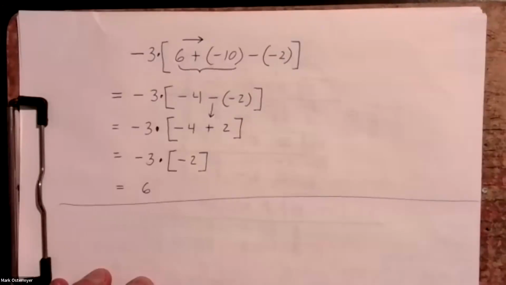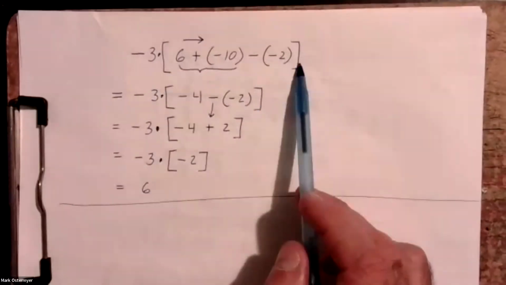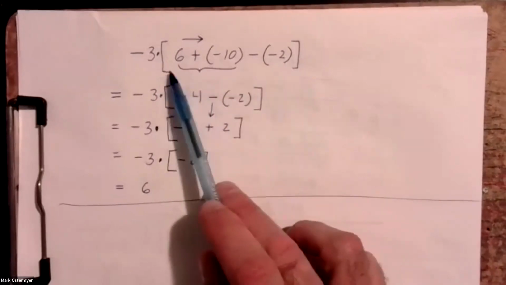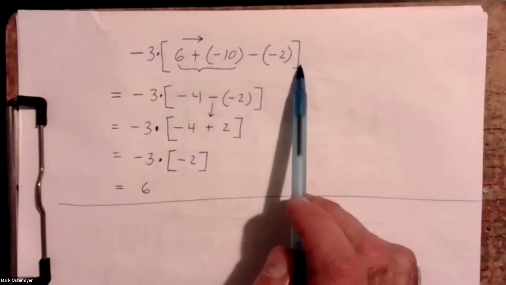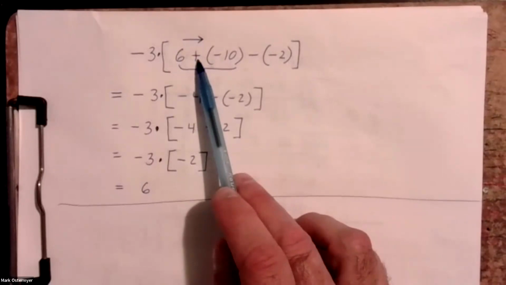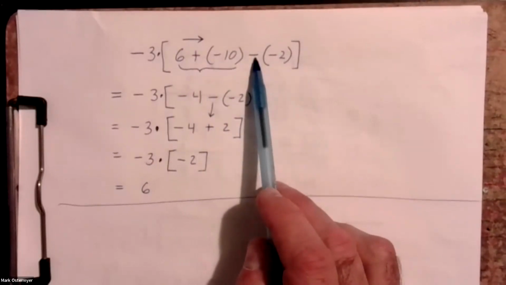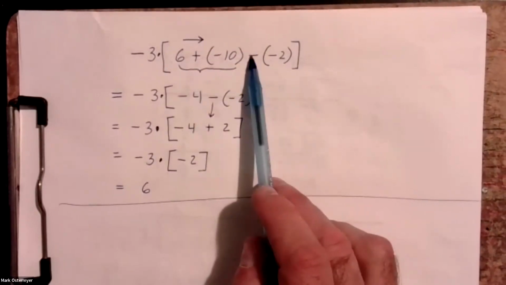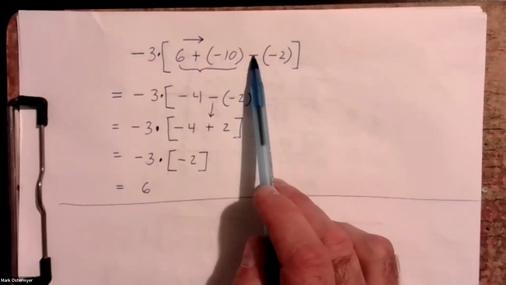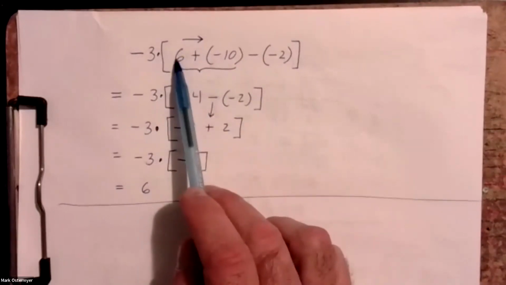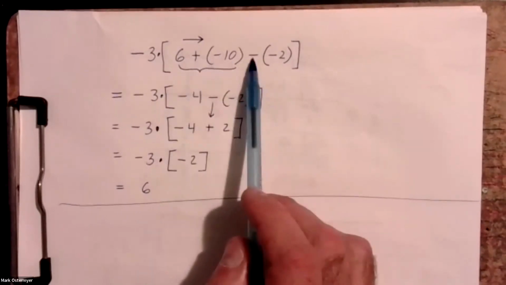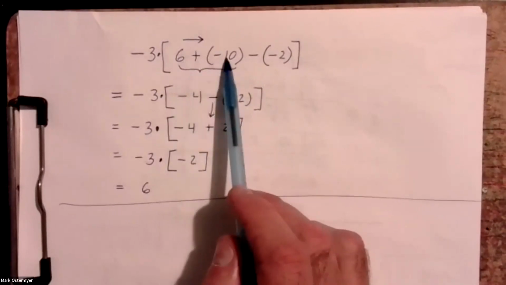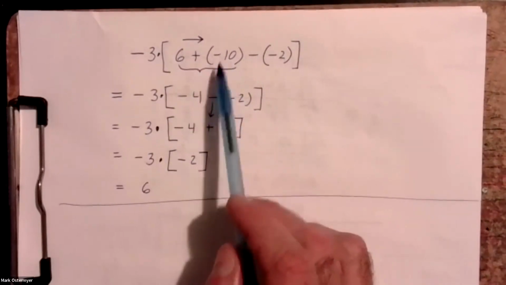All right, let's take a look at this. I wrote the original problem down. Order of operations is going to have us work inside the brackets first, correct? Inside the brackets, I have addition and subtraction. When I have operators on the same level of precedence, addition and subtraction, we default to working strictly from left to right, in which case I run into addition before the subtraction. So I'm going to add a positive 6 and a negative 10. A positive plus a negative, we take the difference and attach the larger sign.